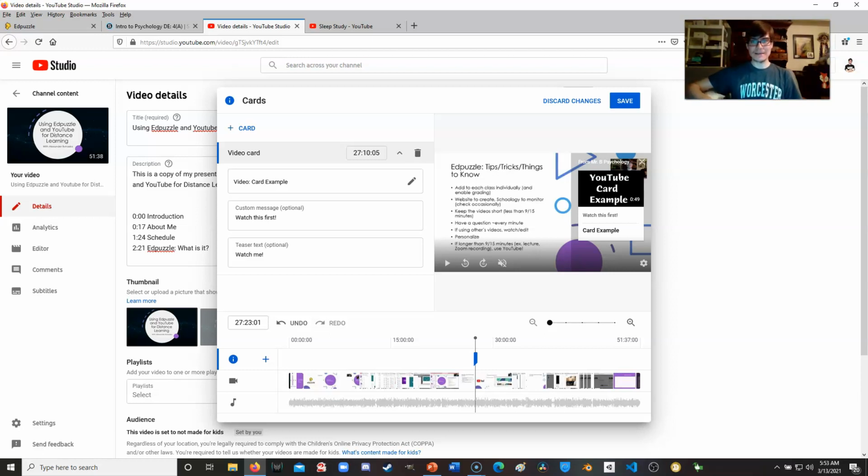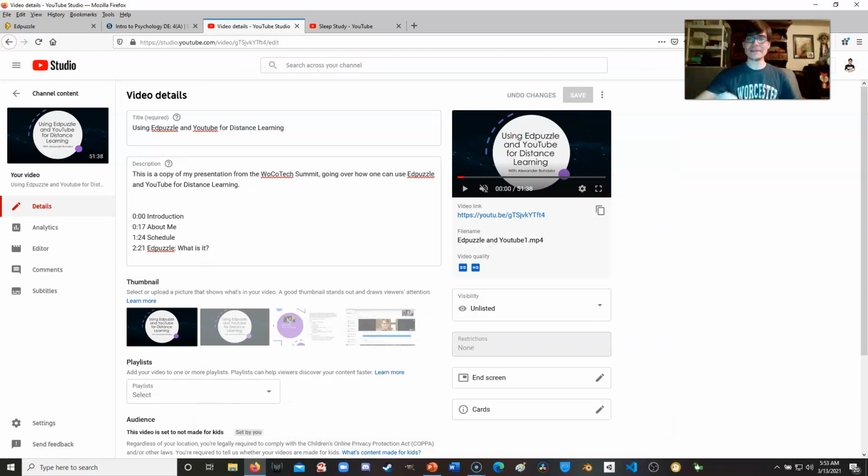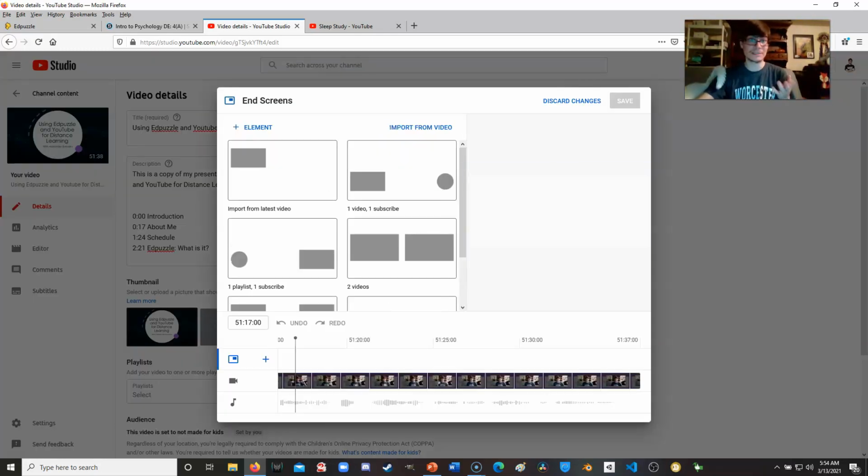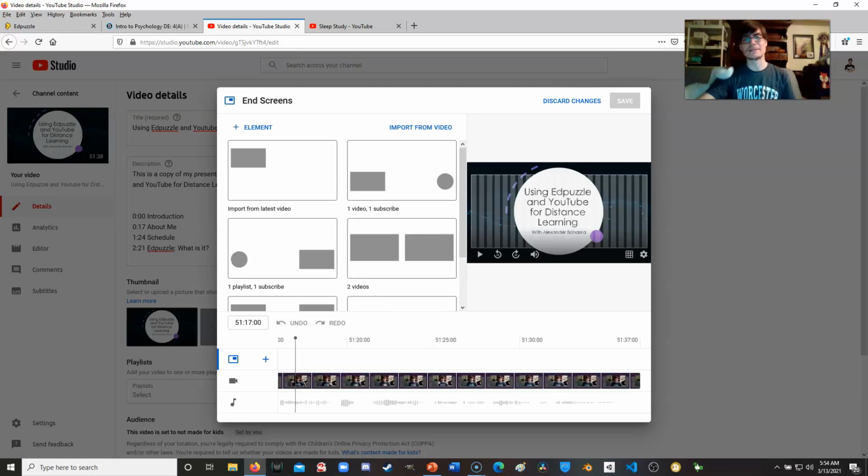As an example, well, no, I already gave the example of it, but whatever, I'll do it again. If you want to see another example of a card, just click here. And so it's the same one, but again, it kind of shows what it looks like. The very last thing is the end screen. And so this is something that will only show at the very end of the video. And so you won't be able to see it, but it is here for this video at the very end.